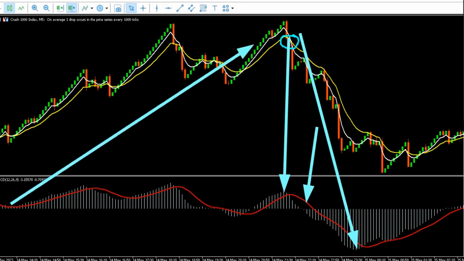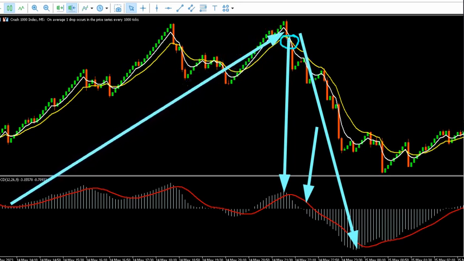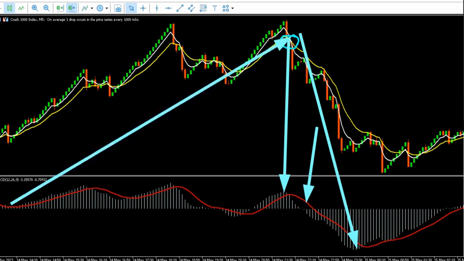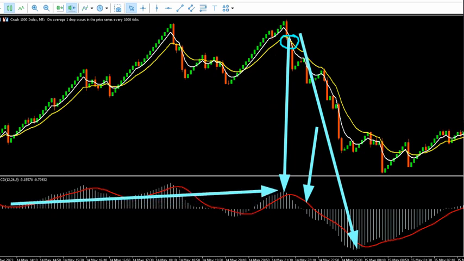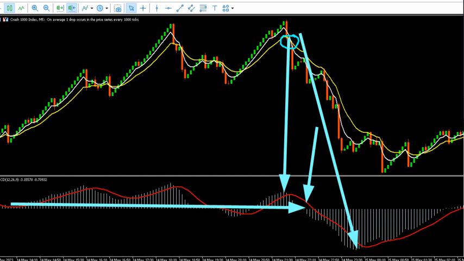So now, once this thing spikes and you see that the yellow and the white moving average have come into agreement at this place, you have to look at the MACD if you use MACD. If you are not using MACD, please don't stress yourself. It can also work for you. Now, once that has happened, check the histogram line.